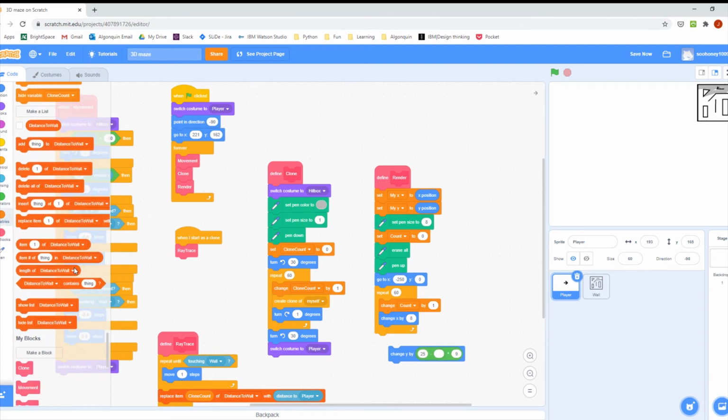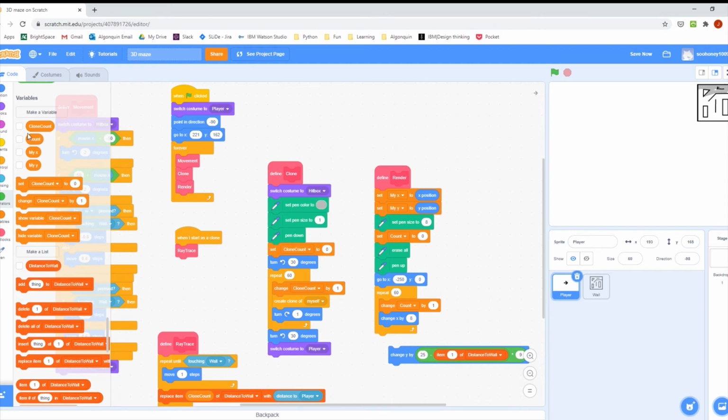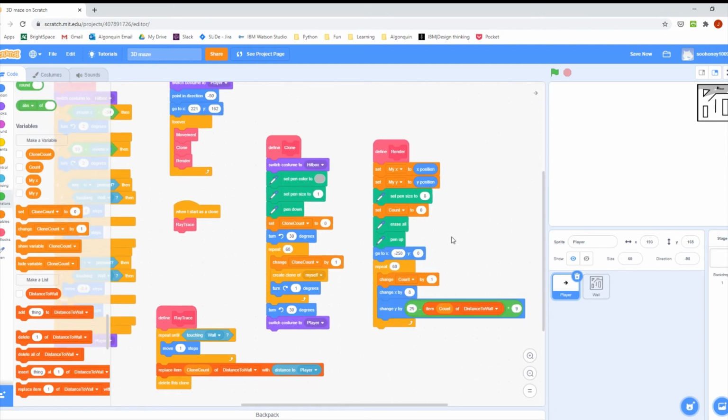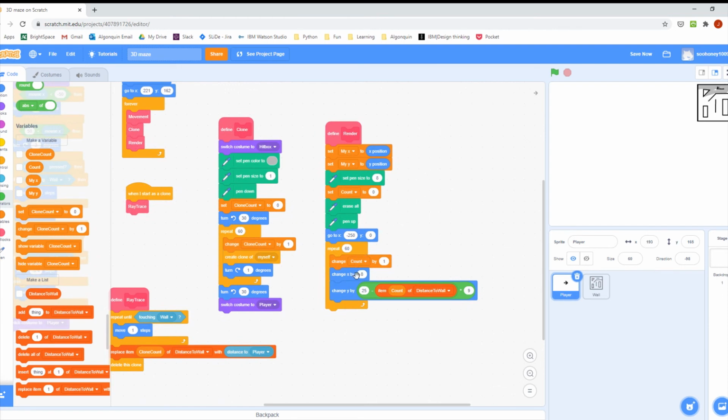So 25 minus item count of distance to wall. And then you just want to duplicate that. Make sure to change this value to -18, which is double of that, so it's kind of like times -2.